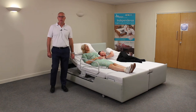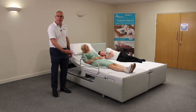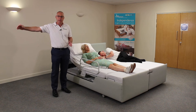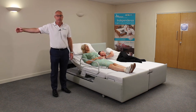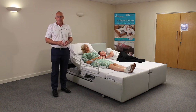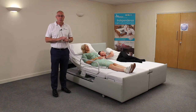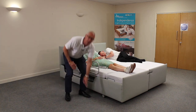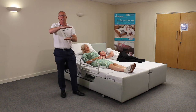Providing mobile hoist access underneath the bed is something we're often asked to do, but not always when the bed is made, because this may become a need some way down the line that develops. So with a Theraposture double combination bed, you can either have the hoist access provided at the time of provision, or we can come out and fit it retrospectively. It's really easily done. Simply, we would just put bigger casters on the bed to create the hoist access that is needed if and when it ever is.